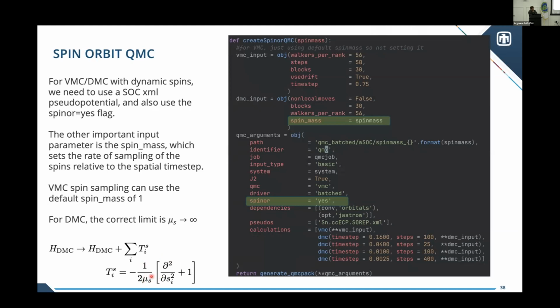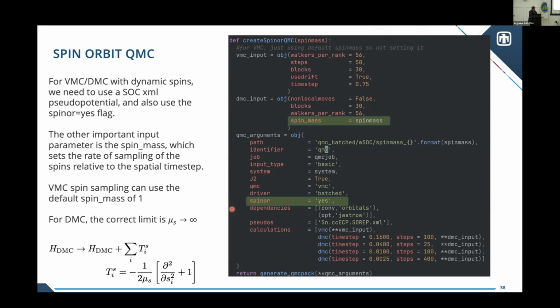The appropriate limit is that the spin mass needs to go to infinity. So if you're doing DMC, you have to scan that parameter and make sure it converges towards infinity, because the spin mass basically creates a spin time step. So it's basically two different time steps you have to account for. If you go back to the Green's function, you would see that relation.